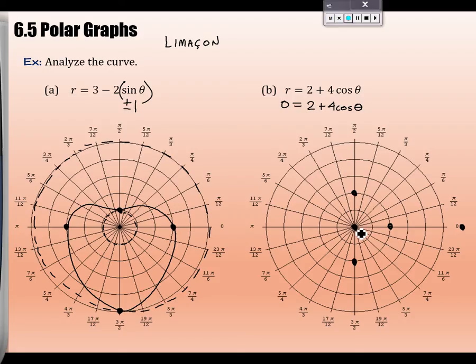All right, so are you ready to draw this one? Here we go. This will be fun. All right, so both of these are considered limaçons. This one has no inner loop and doesn't even touch the pole at all. This one does have an inner loop, and the size of that inner loop is dictated in the way that we talked about, right? What is the lowest and the highest r value you get? If you're low, you have a -2, that's your inner loop. And 6 was our biggest value. That's the size of the outer loop.